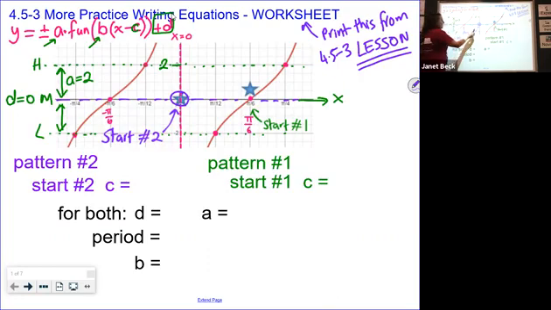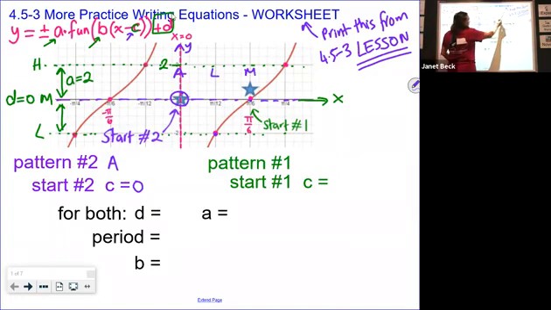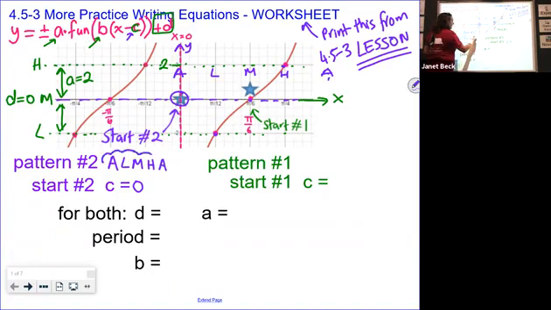Looking at that start, it's on the y-axis, so there's no horizontal shift. Your value of C in here would be 0, but it's telling us it's more than that. It's telling us the pattern starts on an asymptote. Let's look at the pattern going forwards from that point. It's going asymptote, then there's this point here on the low line, this point here on the midline, this point here on the high line, and then over here, there would be an asymptote. So from that circled point, the pattern goes asymptote, low, middle, high, asymptote. And that is the information that's going to tell me which function I'm working with.